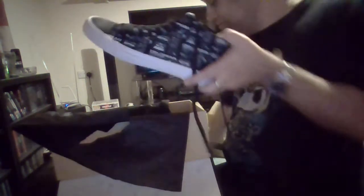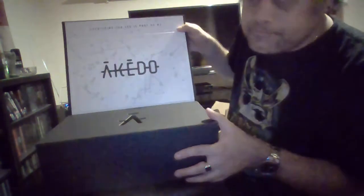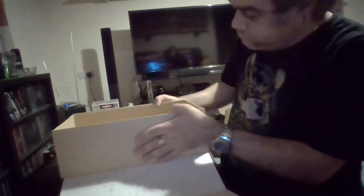Oh, that's so nice. Take the wrapping out. The box is so cool. Look at it. Look. Closes like that. There's like a magnetic strip. Closes the box like that. Has a key though written on the front. And you open it up. It says, everything you see is part of me. And you open up more. And then the shoes come in there.